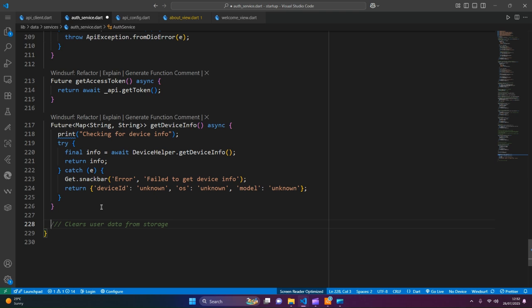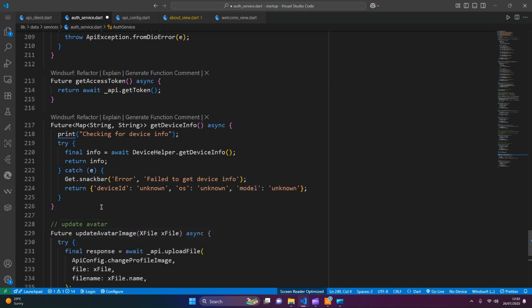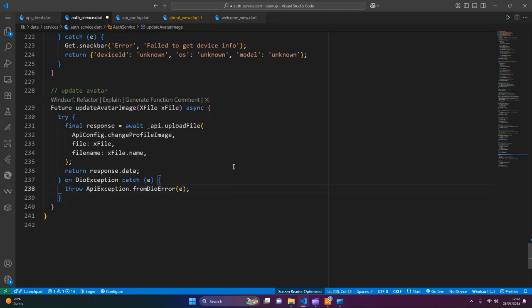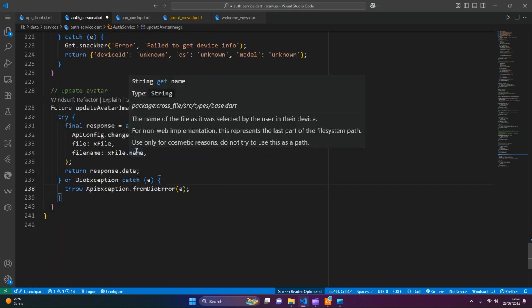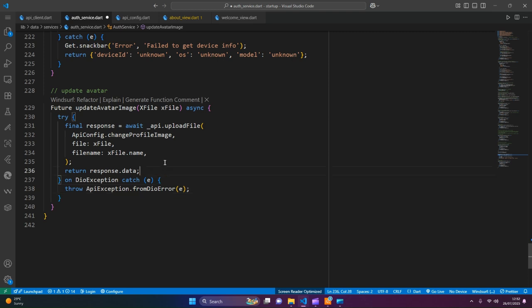Okay, the first one is update avatar. So for this one, let's see if AI is able to generate that. Okay, so for update avatar, you can make it shorter like this, update avatar.